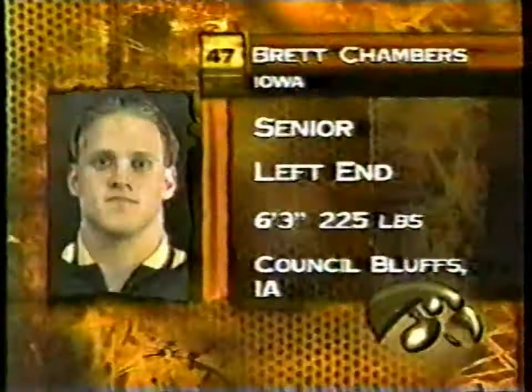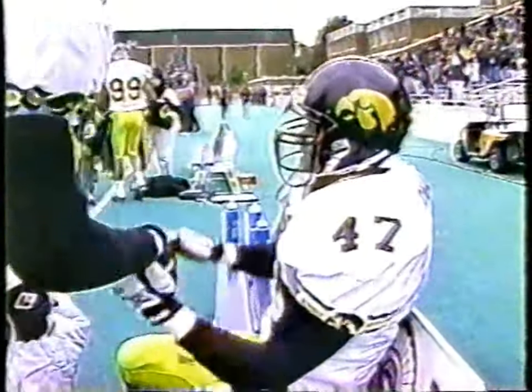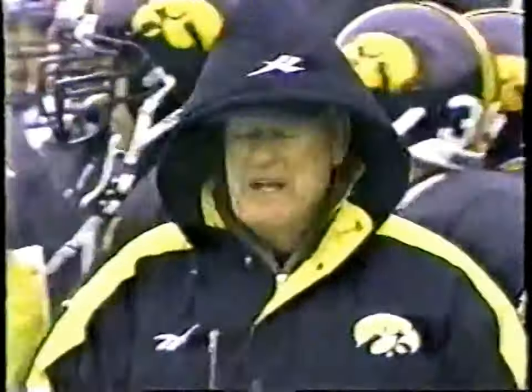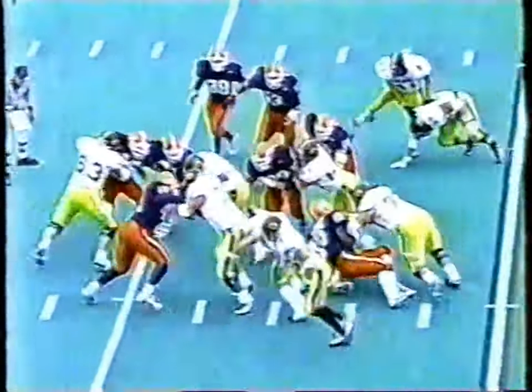It looks as though there's plenty of room for Weaver to throw the ball, but DeVries at the line of scrimmage gets his hands up there and tips it up, and more times than not, when you tip the ball into the air over the middle, it's going to get intercepted. What a big fourth quarter, and Brett Chambers who made the interception here, but what a big quarter that Jared DeVries has played here. Whether it be rushing and getting some sacks, putting some pressure on the quarterback, or tipping the ball and getting the assist on the interception. He forced one interception with a pass rush. He tipped this one and allowed his teammate Chambers to intercept again here in the fourth quarter.